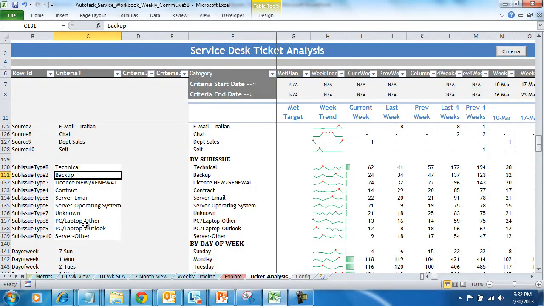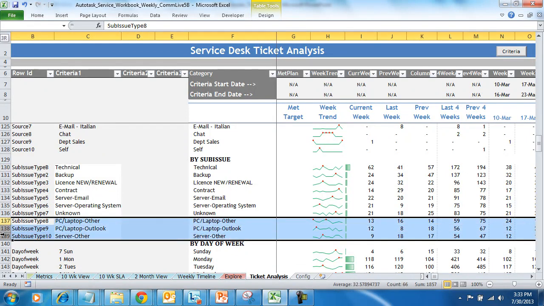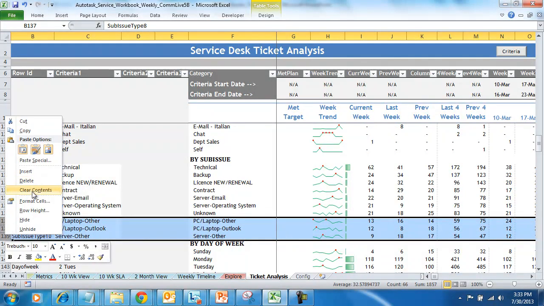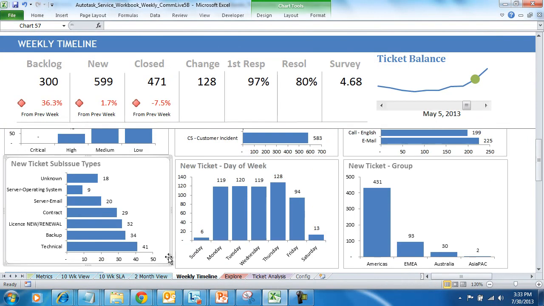Likewise, if there is certain information you don't want to see, and you don't want all 10, it may be that you only want 7 of them, you can always choose to hide specific ones. If you choose to hide a row here, you'll see that the row gets hidden on the ticket trending chart.